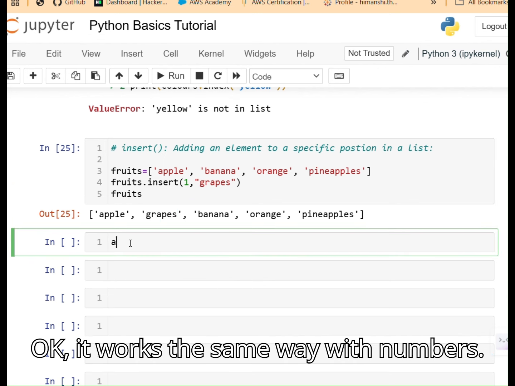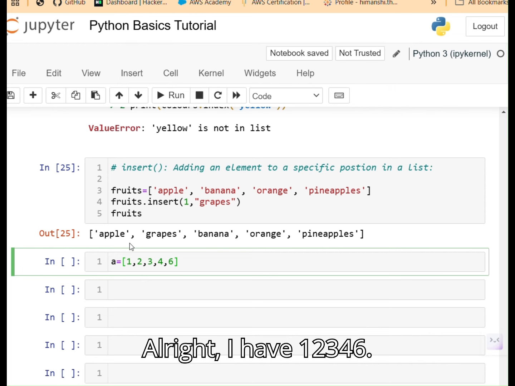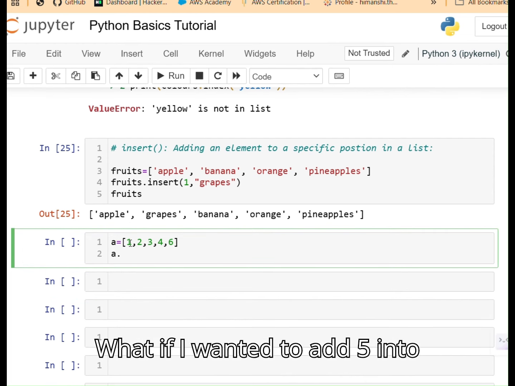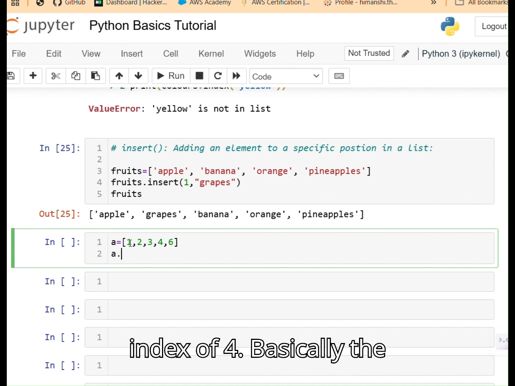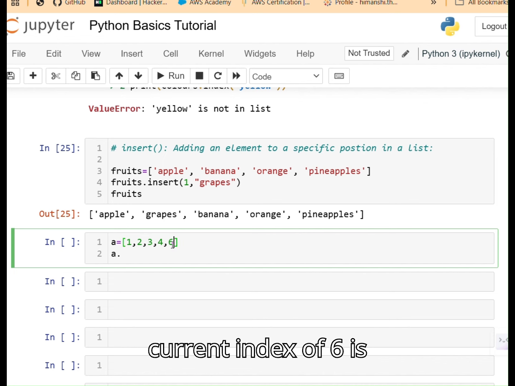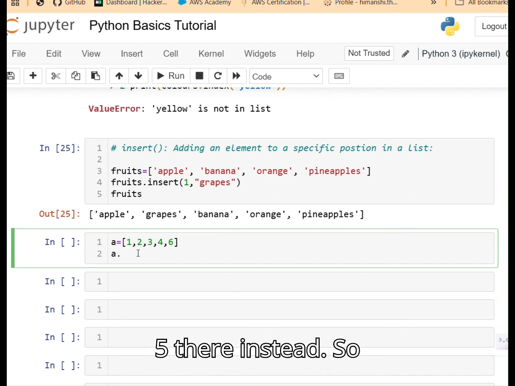Okay, it works the same way with numbers. All right, I have 1, 2, 3, 4, 6. What if I wanted to add 5 into it? 0, 1, 2, 3. At the index of 4. Basically, the current index of 6 is number 4, but I want to add 5 there instead.